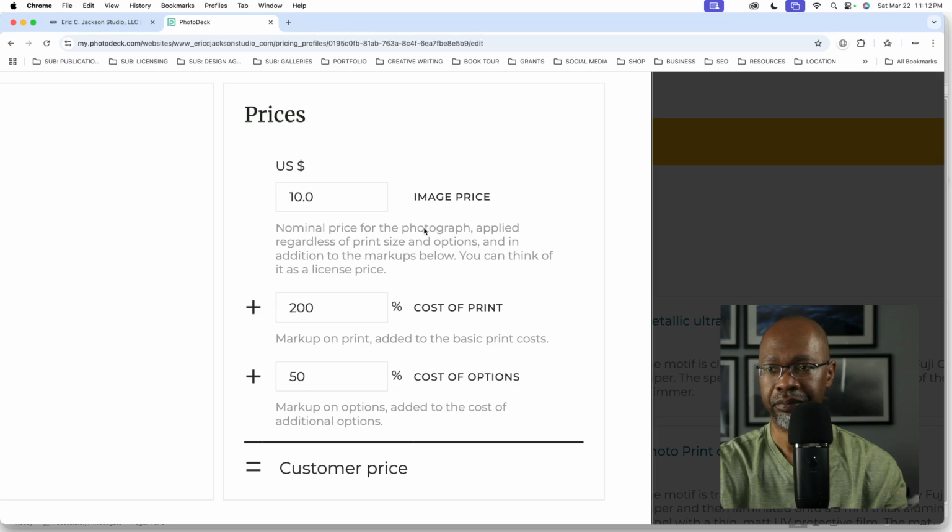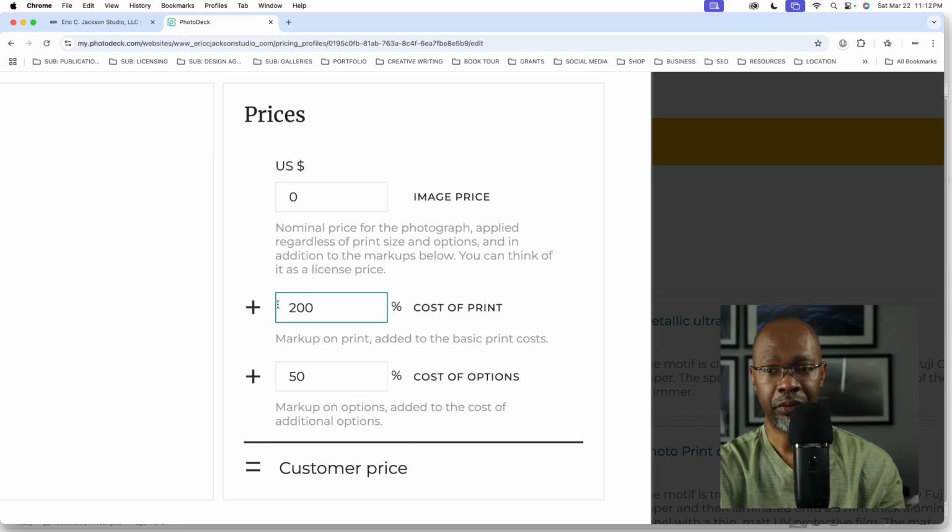All right. So this is the image price. I'm just putting this at 0, right? Because I'm not going to go by a set dollar amount. I'm just going to go by the percentage. So you can add an image price to what you already have on the percentage, but I'm not going to do that. And then these are cost of options.